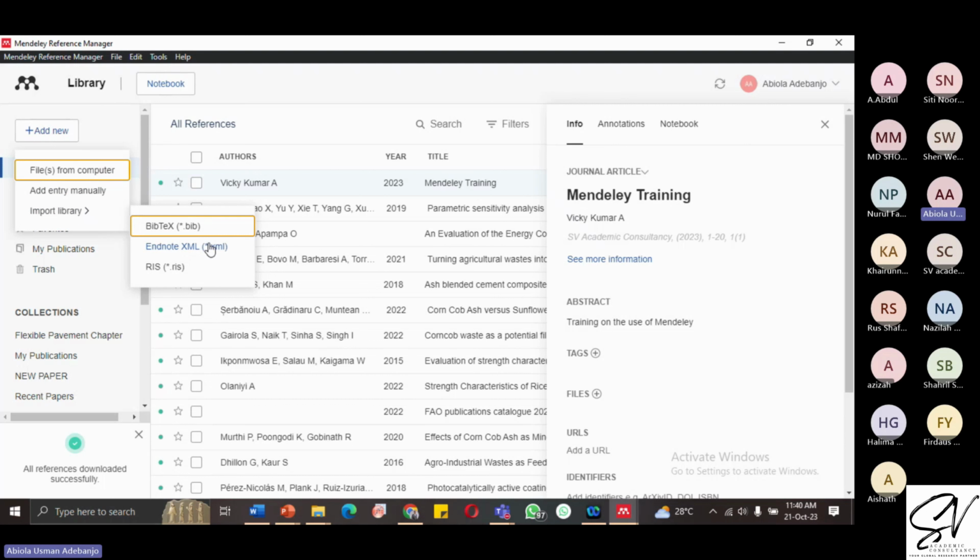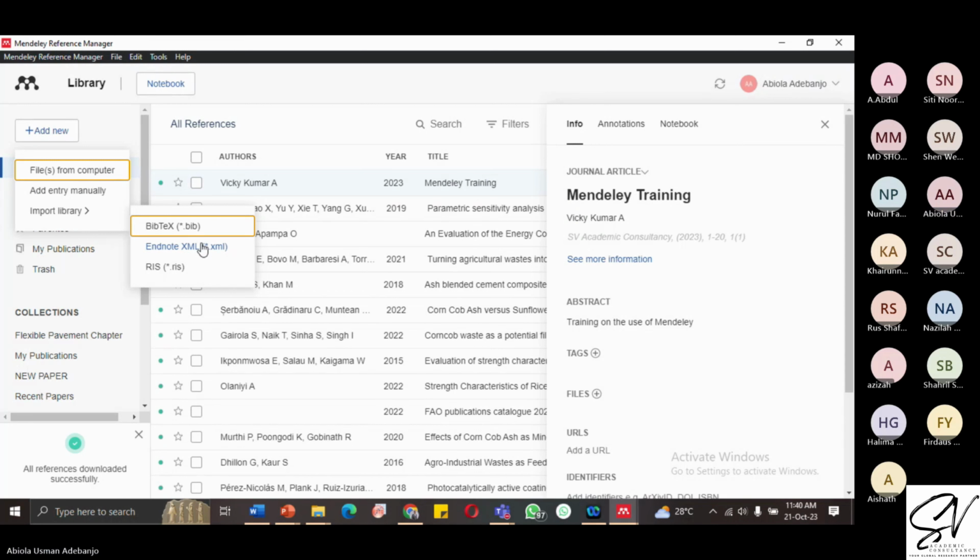So you will save your referencing in this format, in EndNote format, then you import directly to Mendeley. I don't have EndNote. Maybe I would try to get an EndNote source file before the end of the training. I can show you how it works.